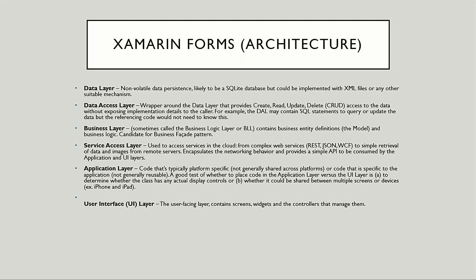So the architecture of Xamarin Forms is pretty straightforward. The goal of the Xamarin Forms architecture is to reuse a lot of your existing code, your data access layer, business layer, the service layer. Even with the service layer, your services are basically returning JSON, right? You could be using any type of backend, your Java backends or other backends. But as long as they're returning JSON, that's what we do.